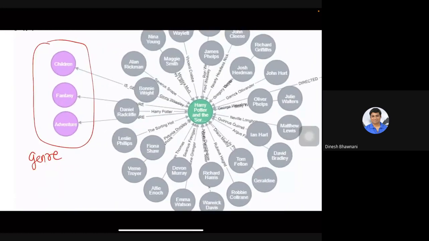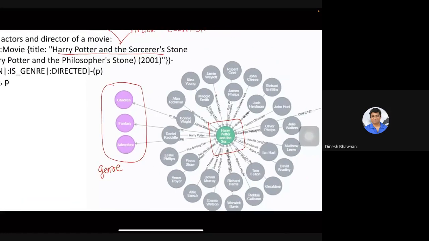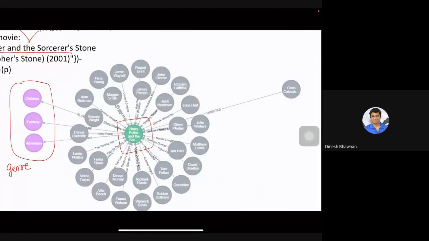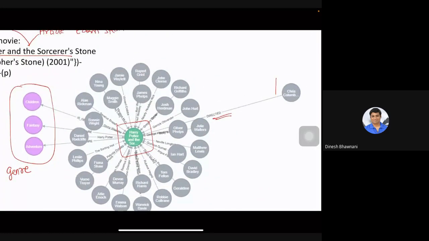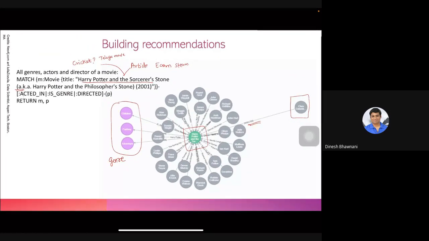This is our chosen movie, the traversal starting point, and directed. So see, directed. One movie cannot have too many directors. In fact, there's only one director. Everybody else is an assistant, and an assistant to an assistant to an assistant. That is one thing we have noticed. Okay, what next?